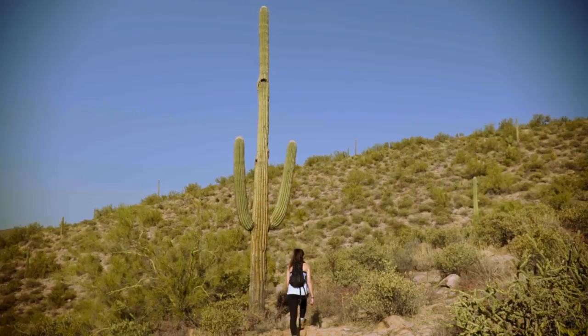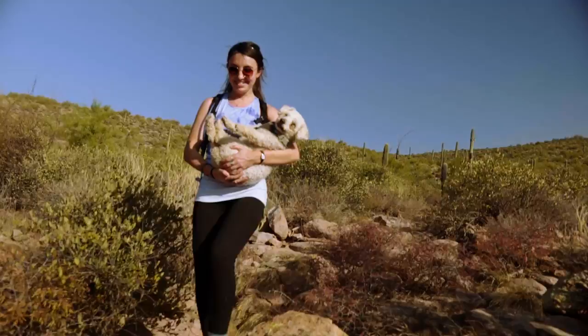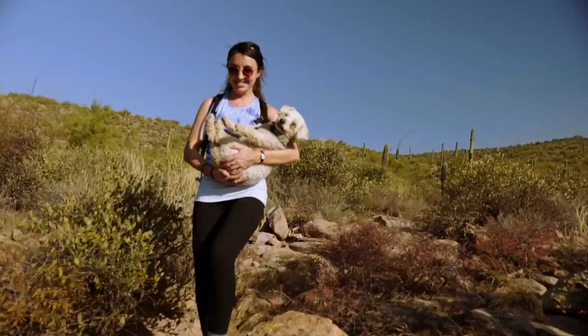I really want to inspire other people to take more risks and go out and try that thing that they've always dreamt about doing — not waiting, because life doesn't wait for you. You have to just make the decisions and the rest kind of falls into place. You don't have to have it all figured out.